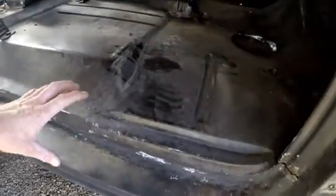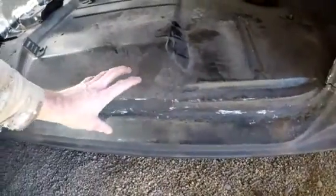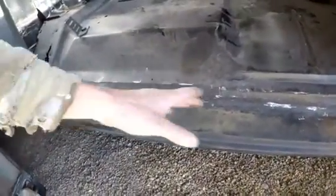This door, the bottom of the rocker, or the bottom of the door is hitting on this rocker. When I bought this truck, it didn't have any rocker or any floors, so I had to make this. So it's just a little bit off, so I just gotta do a little hammering.